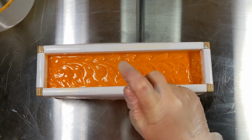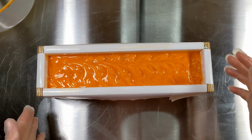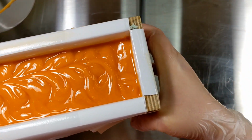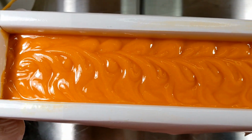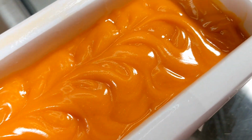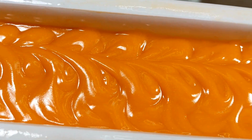Now I'm spraying it with some alcohol to try to prevent soda ash. If there is soda ash, it's no big deal. I really don't mind too much. And I'll just bring this up to you guys. So there it is. And hopefully when we come back, this is not orange. Let's hope that it is yellow. I'll see you for the cut.